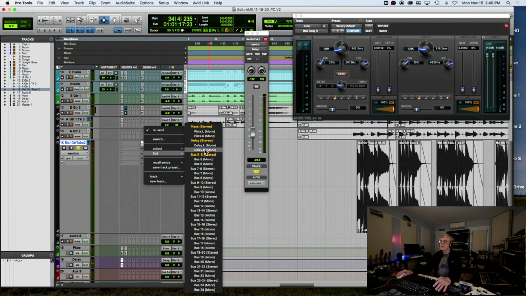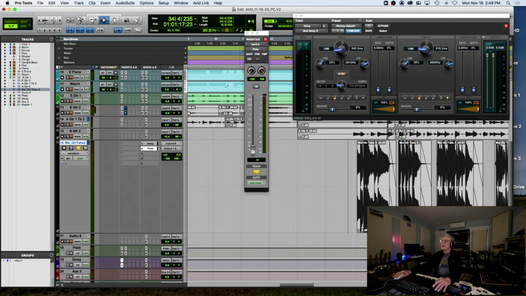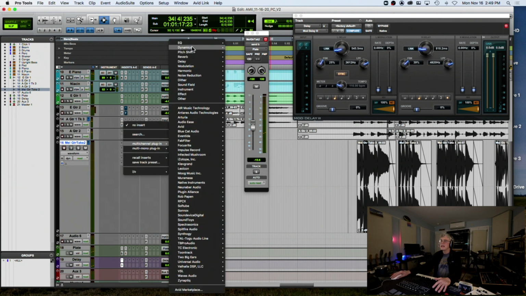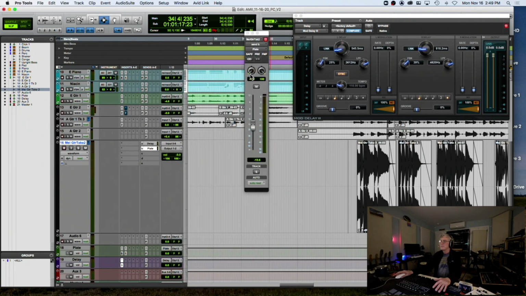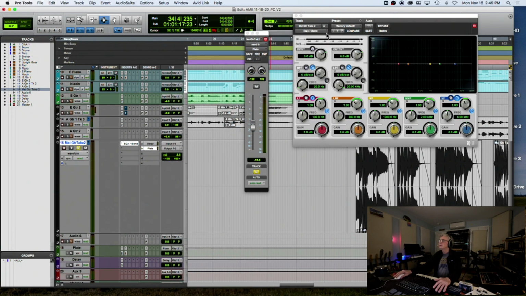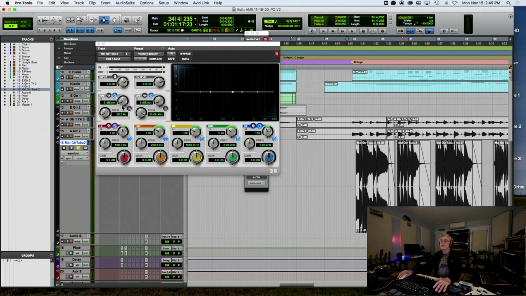And I'm going to add just a little bit of that plate reverb, just to tie it all together. So notice I'm mixing as I'm going along, right? And I'm going to do a double thing here. So I'm going to use my 7-band EQ, and I'm going to turn on the high pass filter, and I'm going to get rid of a lot of that low end information.